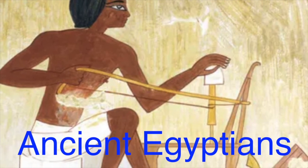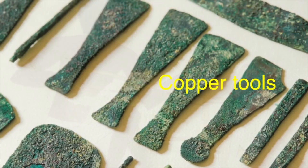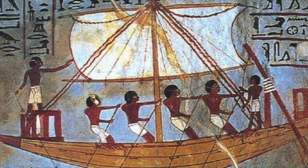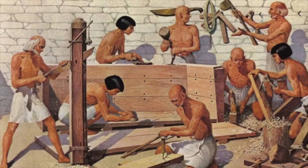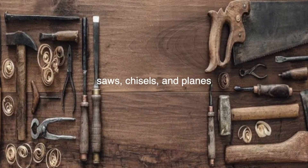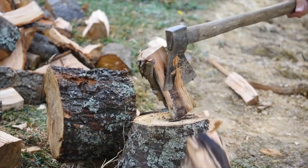The ancient Egyptians were among the first to develop advanced woodworking techniques. They used copper tools to cut and shape wood, creating everything from furniture to boats. The use of wooden planks in shipbuilding marked a significant milestone, showcasing the versatility and importance of wood as a construction material. The Greeks and Romans further refined woodworking techniques, introducing saws, chisels, and planes — innovations that laid the foundation for the timber and lumber industries we know today.